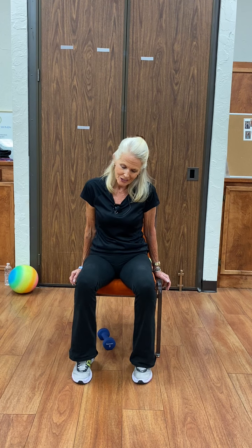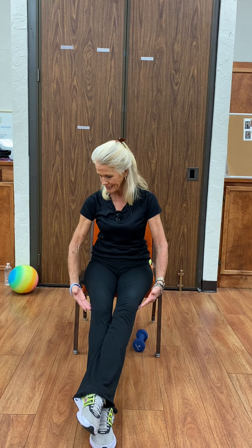And come forward in the chair just a little bit more. Sitting high on those sit bones. Legs extended. Crossed. So you want to pull up in that upper body. The hands follow the seam up to the hip area, opening up the chest. Lean back a little bit. All right. Keep this broad, looking forward.